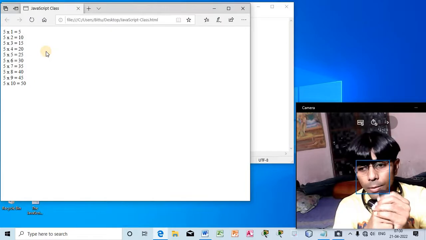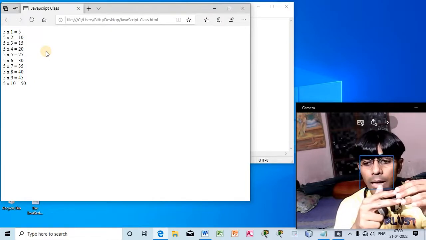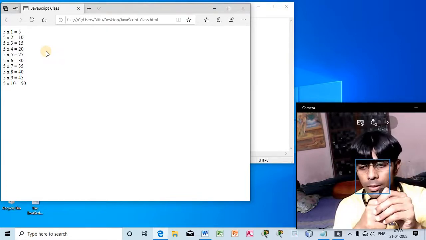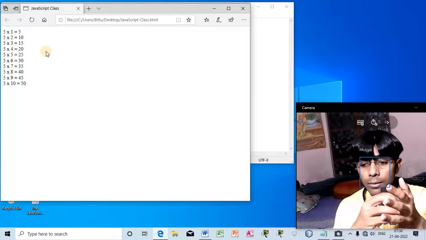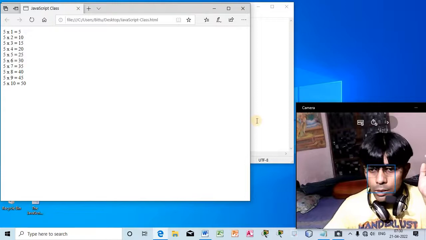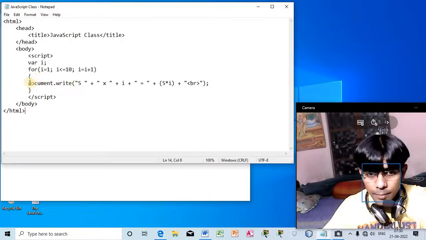Every time the counter is incremented for the outer for loop, it will go and execute the inner for loop. So let us understand. Unless we do it, we can't understand.